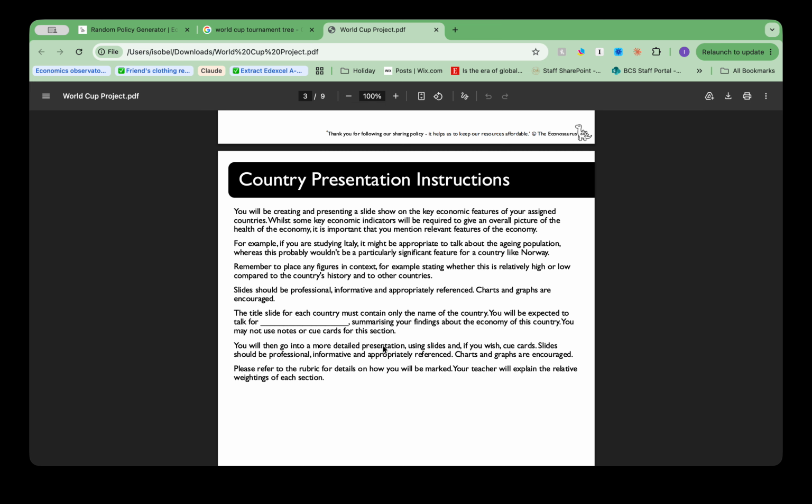Where we are giving information, I've asked students to make sure that they contextualize that somehow, either comparing it against the history of that country. So is it particularly high or particularly low right now? Is it rising or falling? And internationally, so compared to other countries, do they have particularly high unemployment? Do they have particularly high debt or particularly low, I don't know, current account surplus or something?